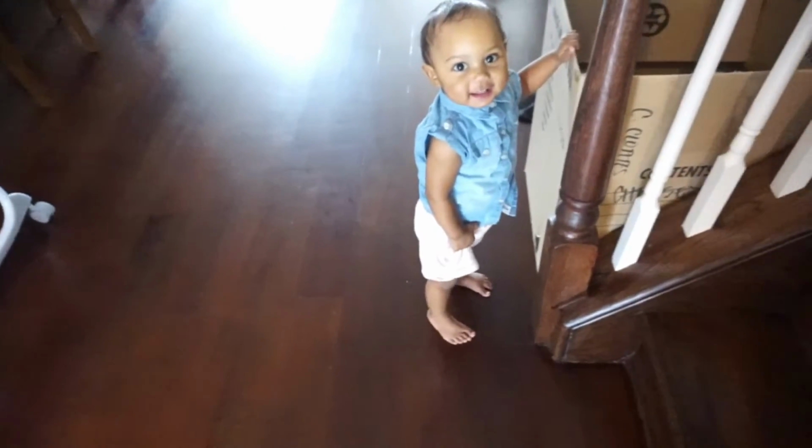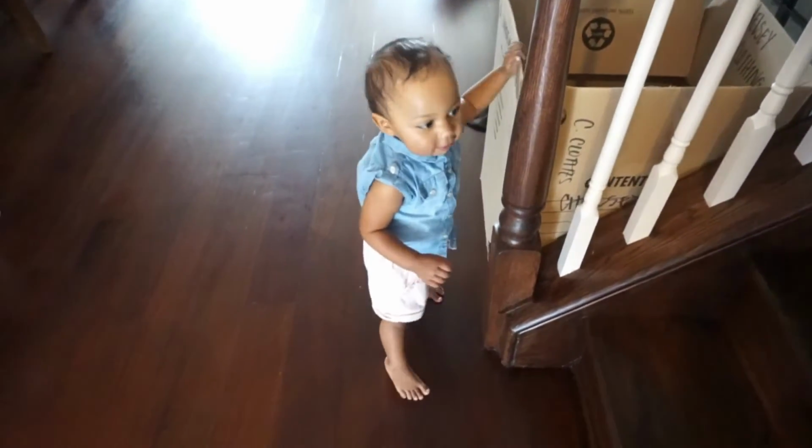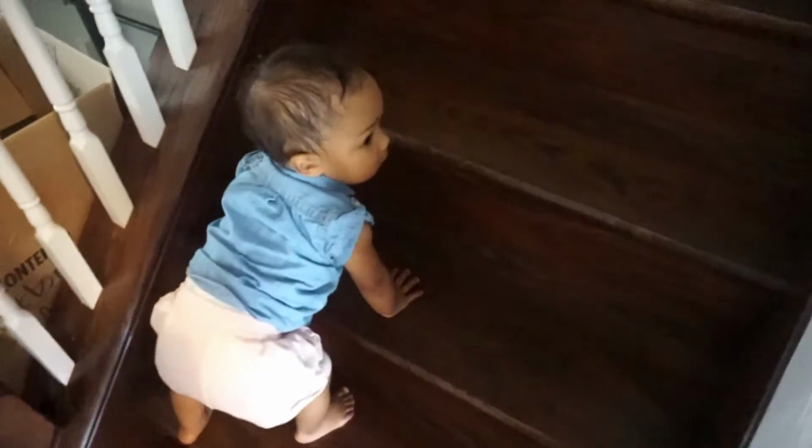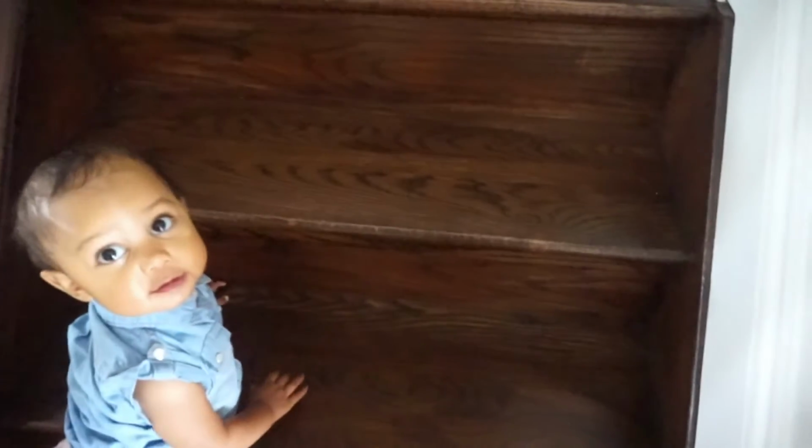Yes, no, are you walking? Oh, you have a box with Mom's fall clothes. You can't go up there. No, ma'am. Come back down. Take Mom's hand. Come back down. Thank you, ma'am.